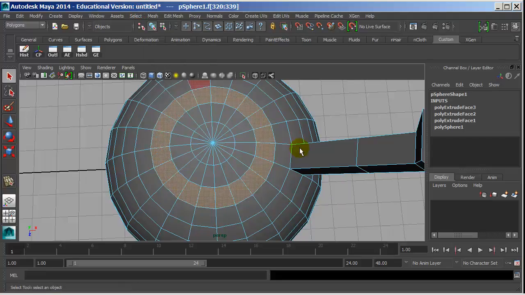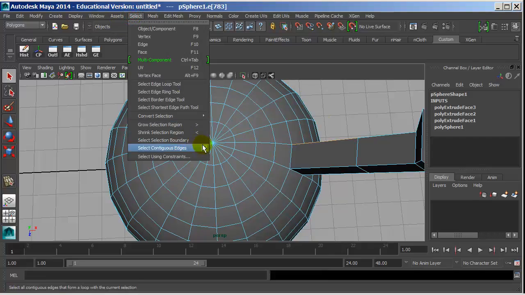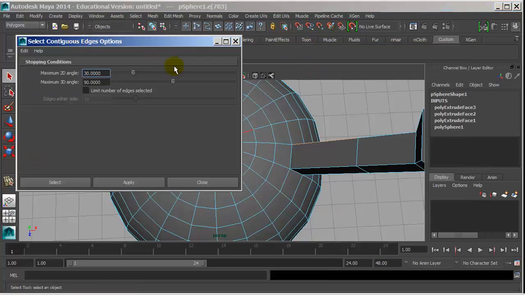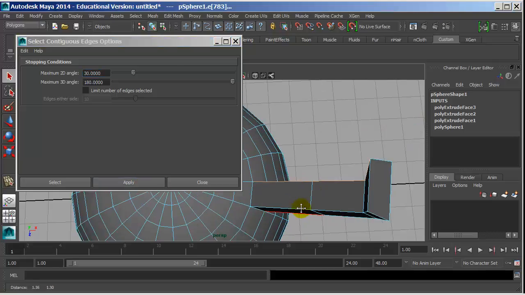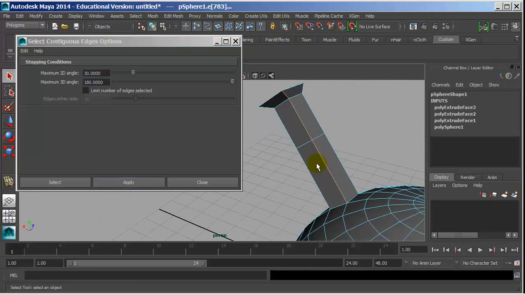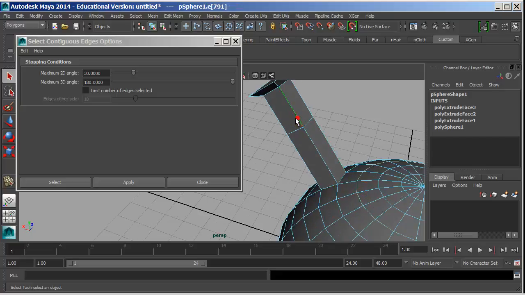Select contiguous edges. This is where I can grab an edge and go into the select contiguous edges, and basically I tell it that I want it to search for another edge. So this is before we had the edge loop tool where we can just double click and grab an edge like this. We would click on an edge and we would click that and it would go out there and do it. So sometimes playing with this value, you can get different results that are more appropriate to what you want.